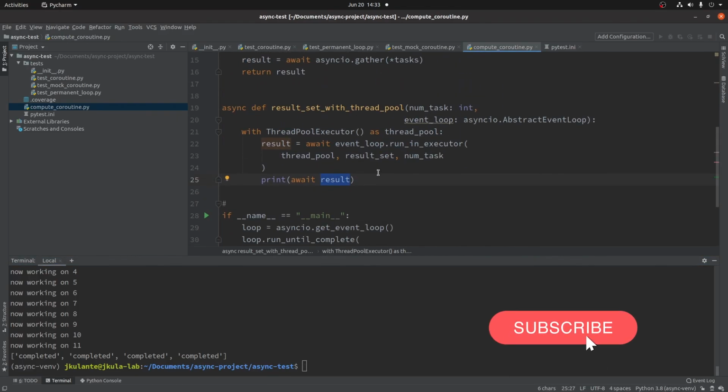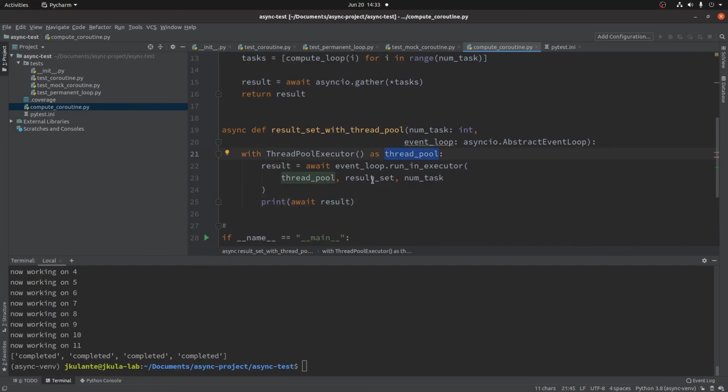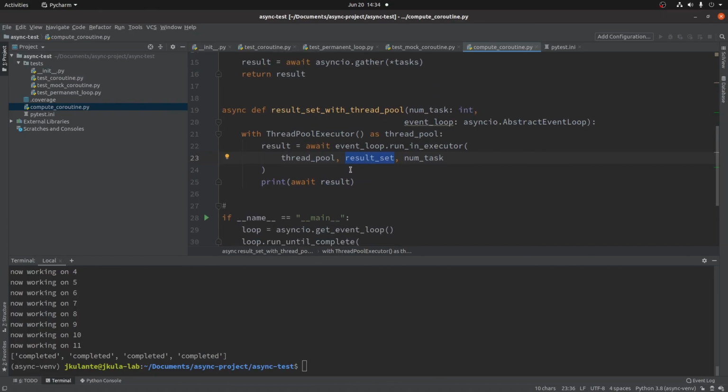There we go. Normally when you're writing code with a thread pool, the function in the loop should not be a coroutine, it should be a blocking function, not async. But since we use async under the loop, we should await that. So await that and then it gets us the results. Okay, that's all we have.